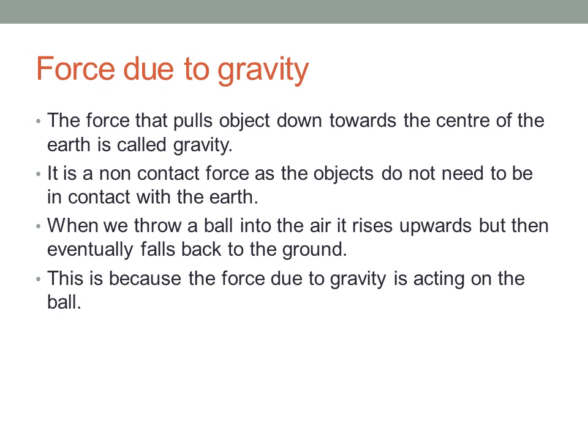I am repeating again. The gravitational force is acting towards the center of the earth, which pulls the object downwards. So it is a non-contact force. The objects do not need to be in contact with each other. One of the best examples is throwing a ball in the air. Up to some distance it will rise upwards, and after that it will fall back to the ground. This is because of the force due to gravity.